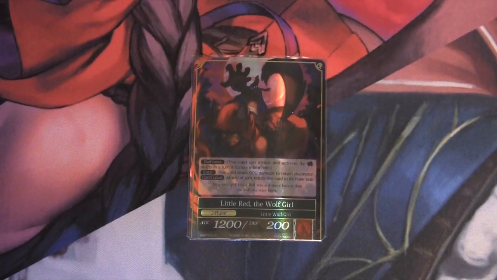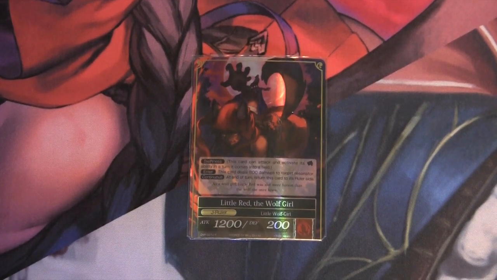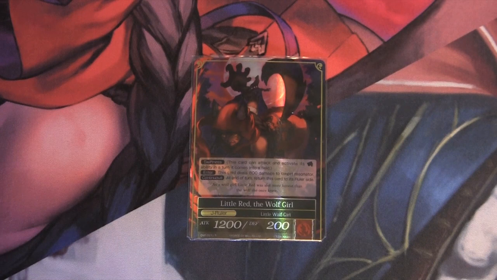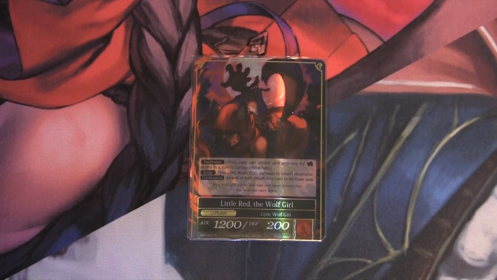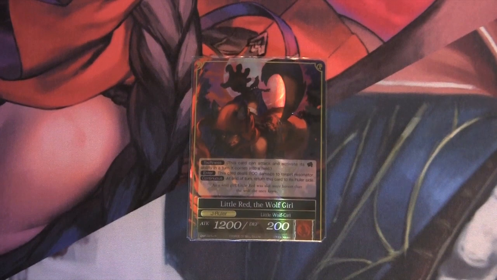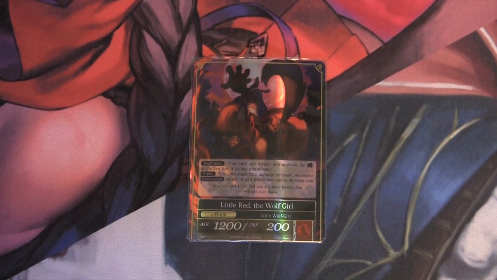And then you flip her over and she becomes Little Red, the Wolf Girl. I'll go ahead and let you see that a little bit. So first off, she has a huge attack but a really low defense, 1200, 200. Watch out for Thunders is all I can say about that. She has swiftness, so she can act on the turn that she's played. When she enters, she deals 800 damage to target resonator. That's pretty cool because it's just instant spot removal.